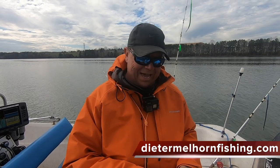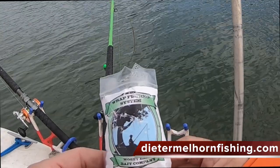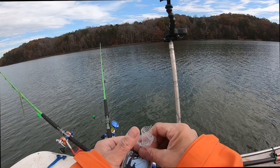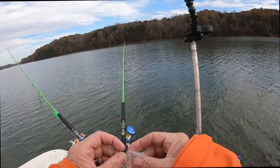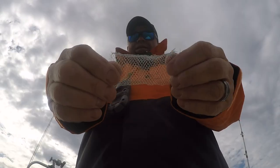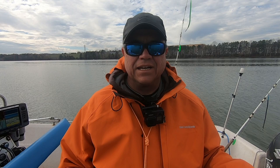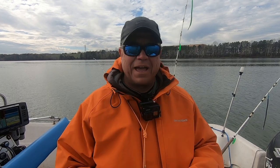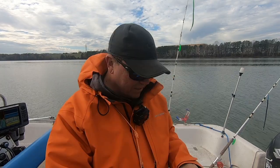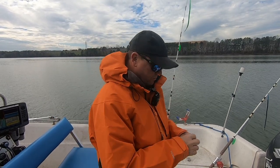Alright guys, we're going to try out these bait bags today. These are the Rat Fishing System Mossy Head Bait Company bags. Basically they are little mesh bags. I'm going to try putting the chicken catfish bait into them. They're designed to help hold your bait on the hook any time you use soft baits like chicken liver or chicken breast, because this stuff will come off and you have to lose them.